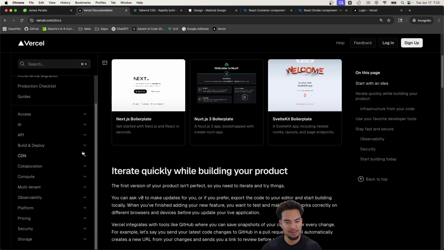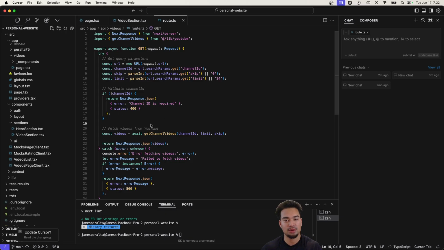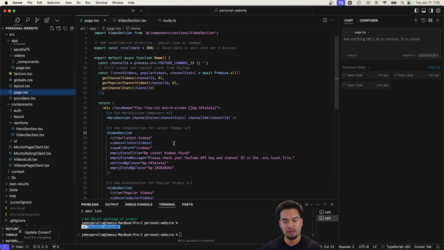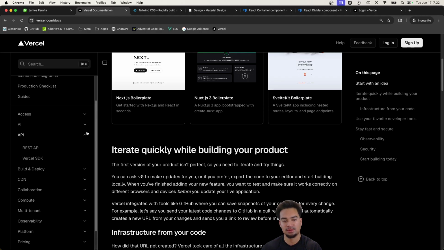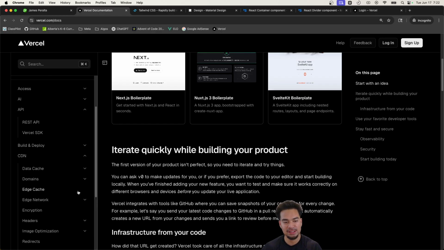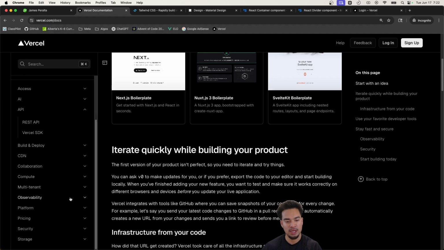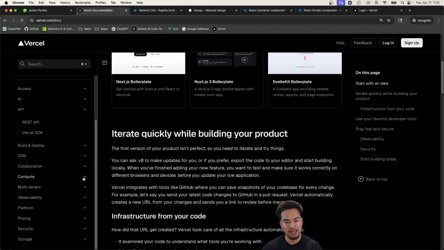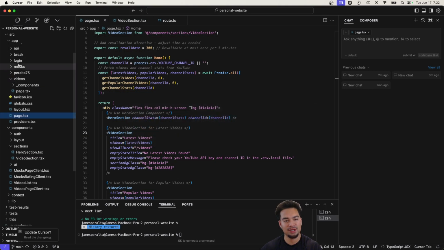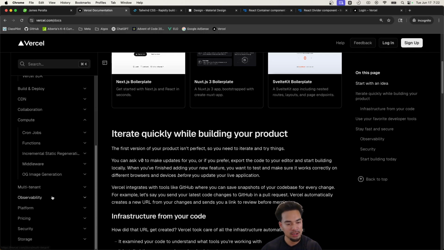So there's the API, which easily builds and deploys your code. Right now all my code is in TypeScript as well, so it runs a TypeScript build to convert the TypeScript to JavaScript, and then it deploys that. It handles all that. It has a CDN, so it caches a lot of the stuff and makes it load faster for people. What else? Obviously the compute portion. I can run cron jobs and stuff easily too here. I think I just have to make a cron folder. So yeah, this is pretty much it.